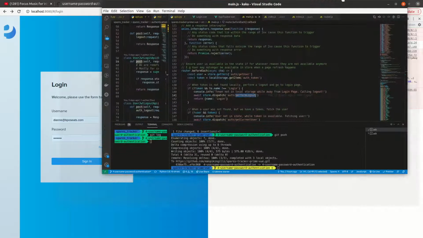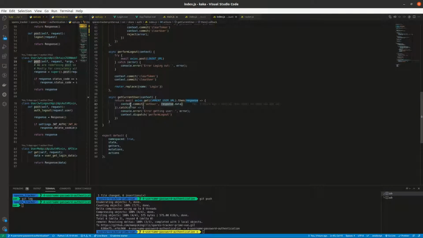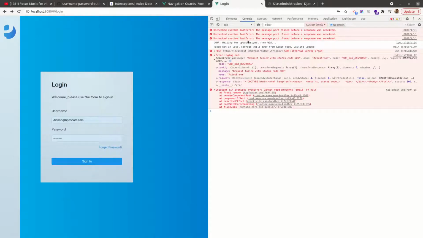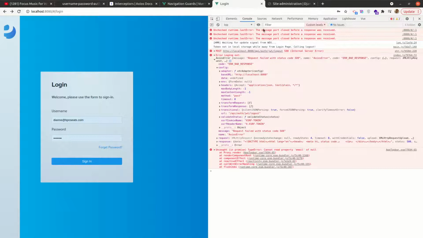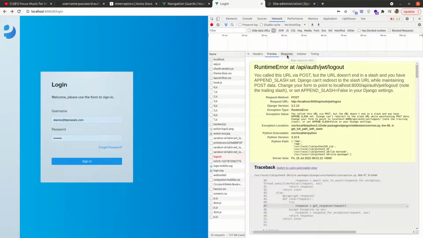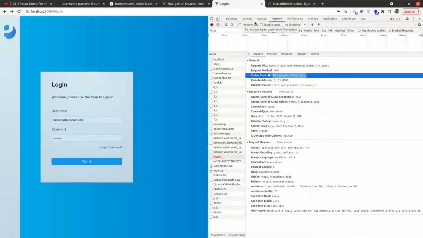And you see we have an error logging out, because if you go back to our store, you'll see that while logging out, if it fails, we try to log the error. So it means that at this point it failed. And if we look at the response headers, we see we have a 500.